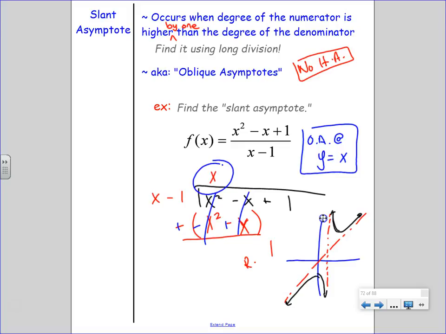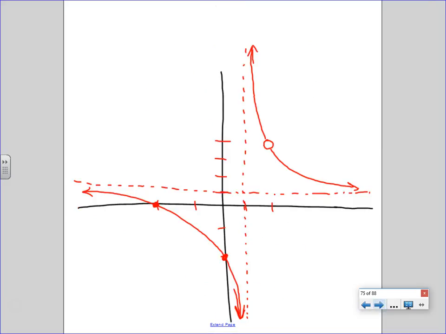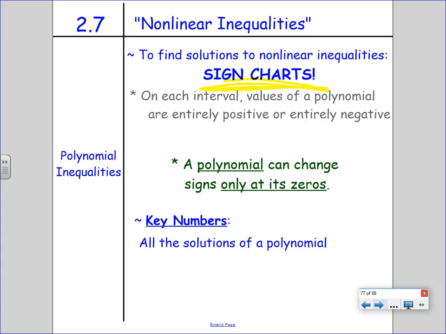All right, 2.6 done. 2.7, let's get into it. Good job, guys. Way to hang in there, and I hope that helps for those of you guys that still need to finish 2.6 tonight. If you need to finish 2.6 tonight, we just did one big recap and really one problem. Intense, but hopefully helpful.